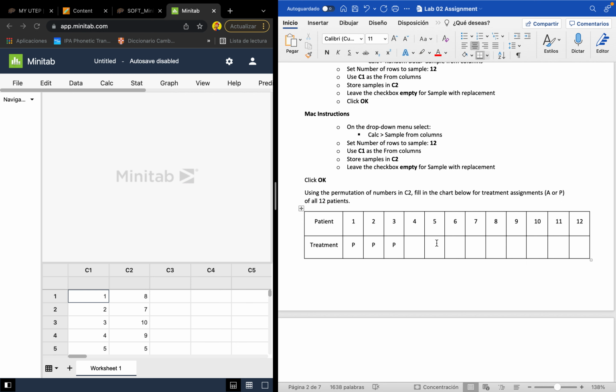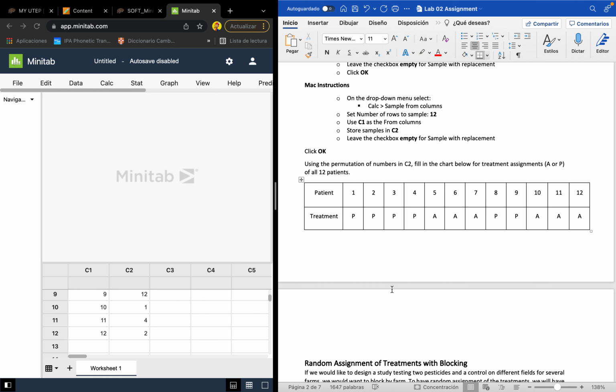Number 4 is 9, so it's P. The 5 corresponds to 5, that is A. The 6 corresponds to 3, that is A. 7 corresponds to 6, that is A. 8 corresponds to 11, that is P. 9 corresponds to 12, that is P. And obviously the other ones are going to be A. 1, 4, 2, they are numbers less than 6, so they must be A. And there you have it.